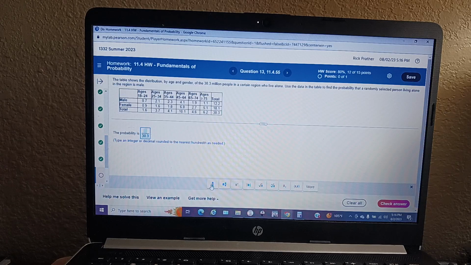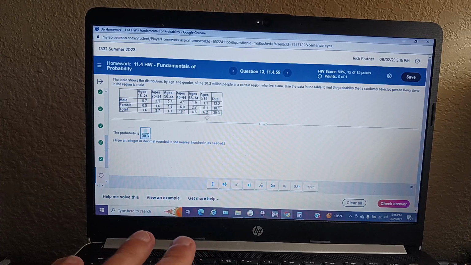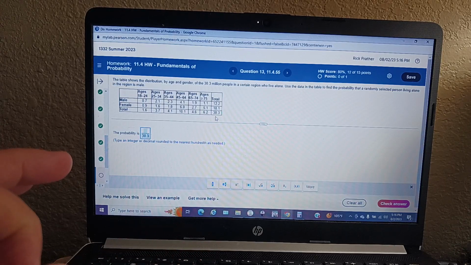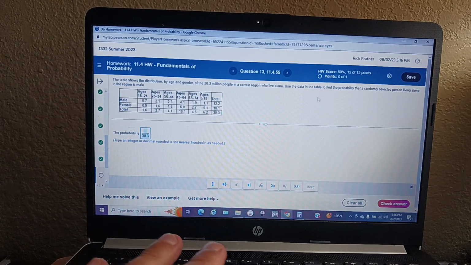Now here it says type an integer or a decimal, because since the problem's already in decimals, this is a rare case where they're going to allow decimal answers. But even still, I'm going to write this first and then I'll figure out the decimal later. So I always put the total down. In the chart problem, the total is the bottom right corner, whether that's given to you or if you have to find it yourself. Now I'm going to check what they are asking me to find.